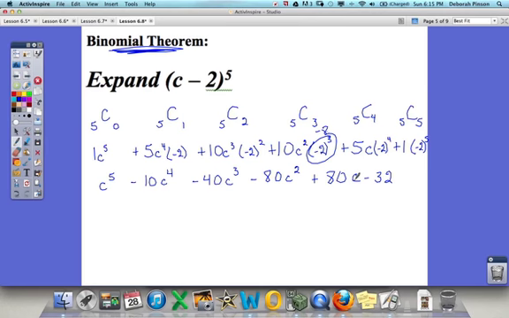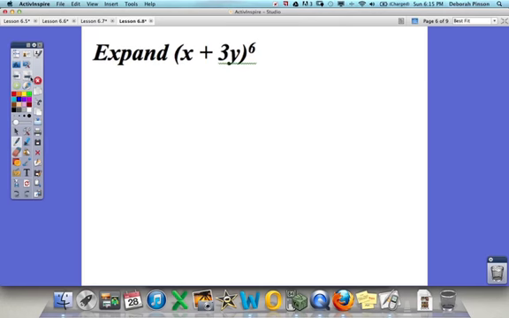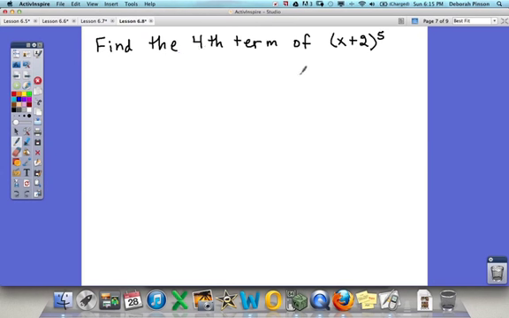Okay, now the last thing I want us to do with these, and that means I am going to skip one right here, is talk about what you do if I don't ask you for the whole thing. So on this one, I'm not asking you to multiply the whole thing out, but I'm asking you, what is the 4th term? So here's what I do. Because I'm a visual person, I say, this is the term I care about. So let me get my coefficient first. So I know it's going to be 5c, 5 because of this combination, with 0, 1, 2, 3.